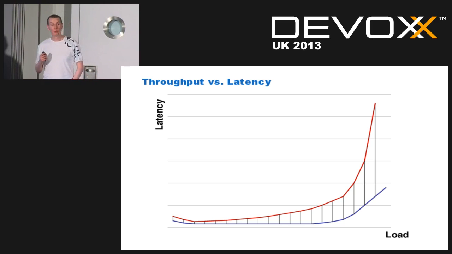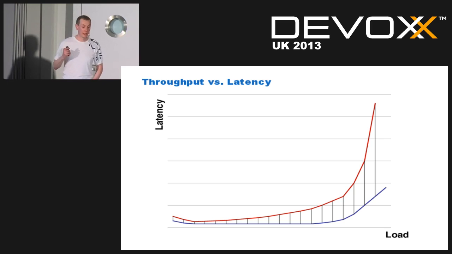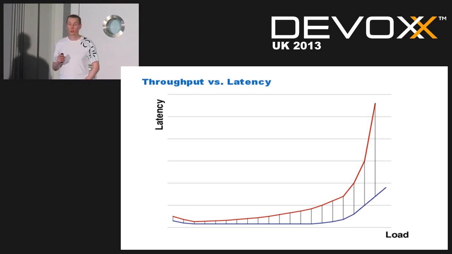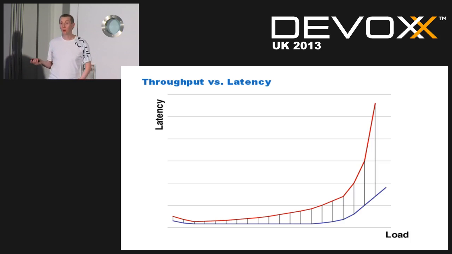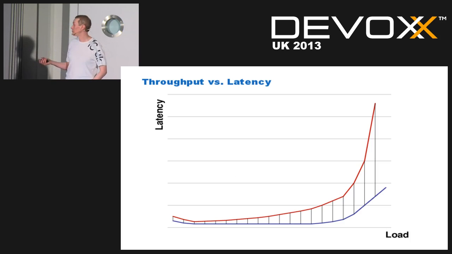Now, systems are very dynamic. They're not static in how this tends to work. So quite often what you'll see is if you record every single transaction that goes through the system and how much time it took, you'll get a histogram that looks something like this, where the bulk of the time your system responds with a certain response time. But there's also weird stuff that happens further out. And quite often, this weird stuff is really interesting in why we've got that.